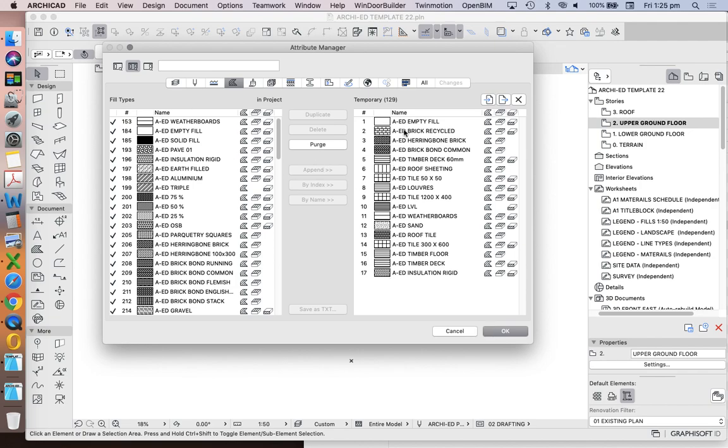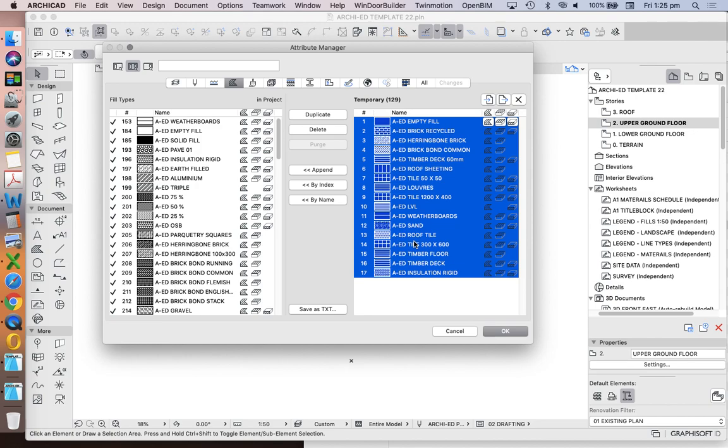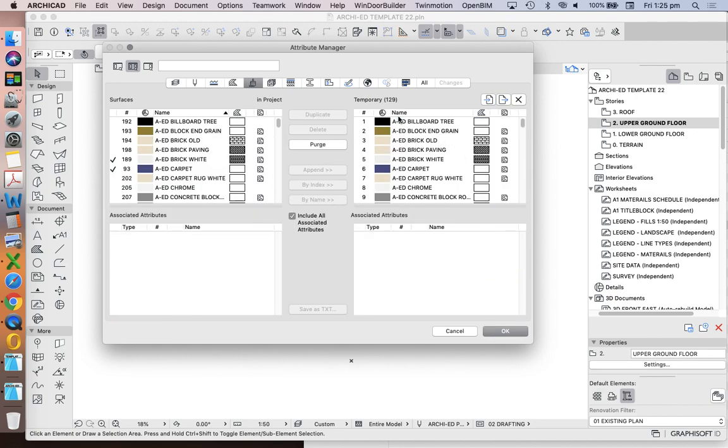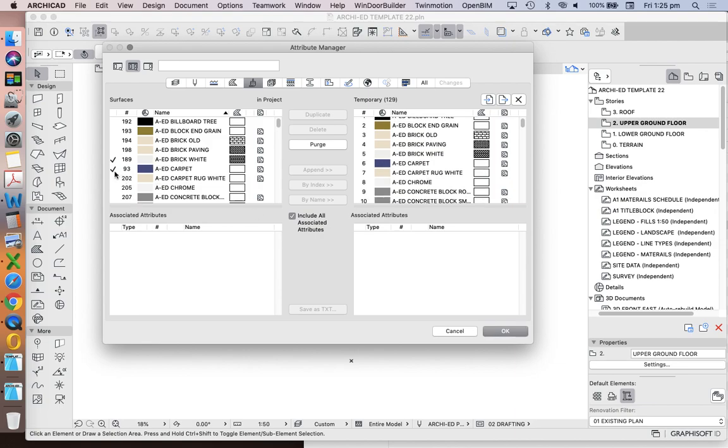Now what we can do is, if we don't want to re-import or import the fills into the surface, we could select them and delete them. But if we needed them to make these surfaces complete, and if they didn't exist already in this file, that would be a problem. So I'd want to know, do they already exist? Are they the same name? Why? If they exist and they're a different name, they won't link. If they exist and they're the same name, it'll duplicate and it'll create problems. So we have to be very careful with managing.